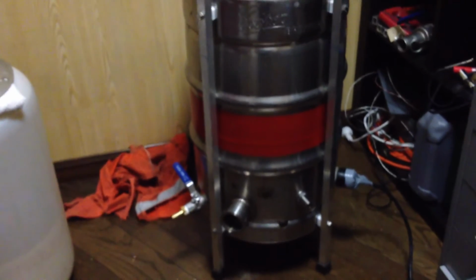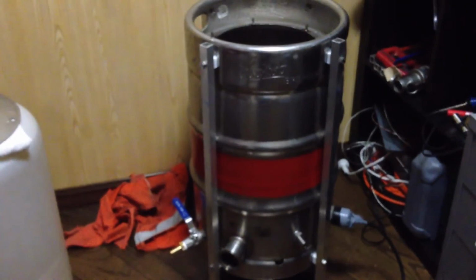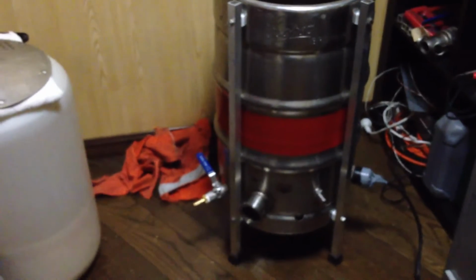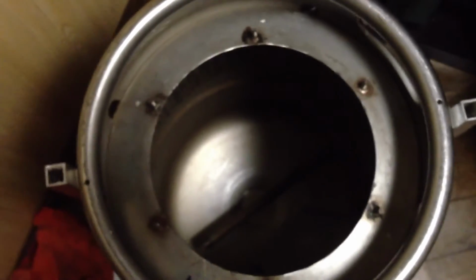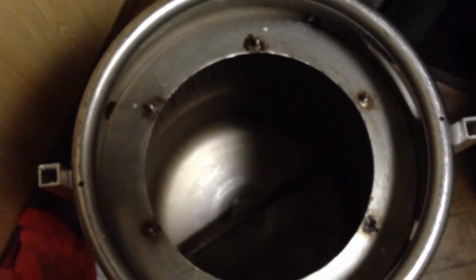And there's the boiler. This is for the steel. It's on legs. Yet to install the drain line on it. Haven't decided whether to punch extra holes in the steel or not yet, but I will. You can see down here one hole for the element, thermocouple, 1/2 inch weldless fitting, and I've also got a 5500 watt weldless kettle element in there as well. On top you can see the 1/4 inch stainless bolts that have been welded in around the rim there, and here's the lid.